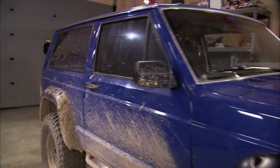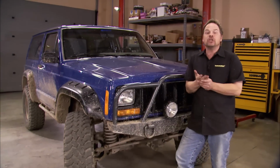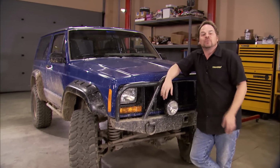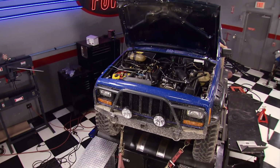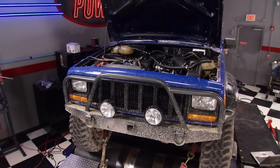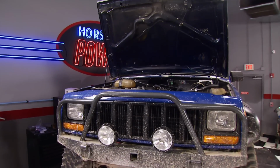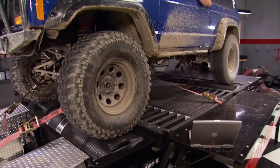Well, as well as our Cheep Cherokee performed off-road, the number one question we keep getting asked is how much power does our budget 4.6 stroker put down to the wheels? Well, here's what we found out. Now, out on the street, the seat of the pants dyno told us we did pretty good. And out on the trail, well, it had all the power and torque we needed. But the chassis dyno tells a little bit different story.